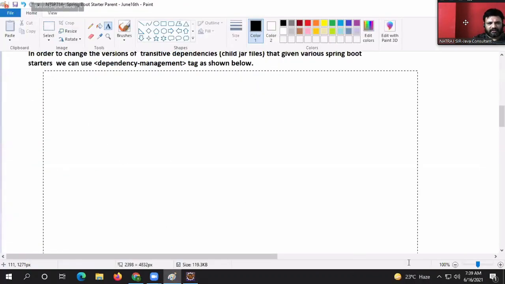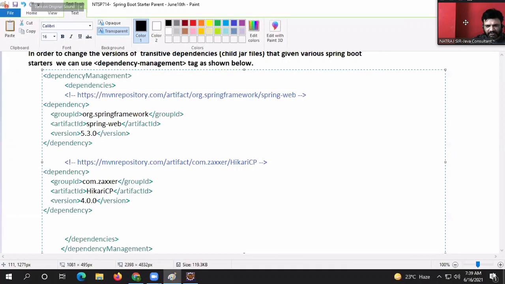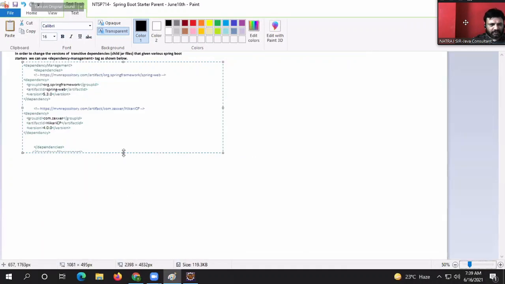Copy this, paste it. Yes, we can use the dependency management tag, guys. The possibility is there.